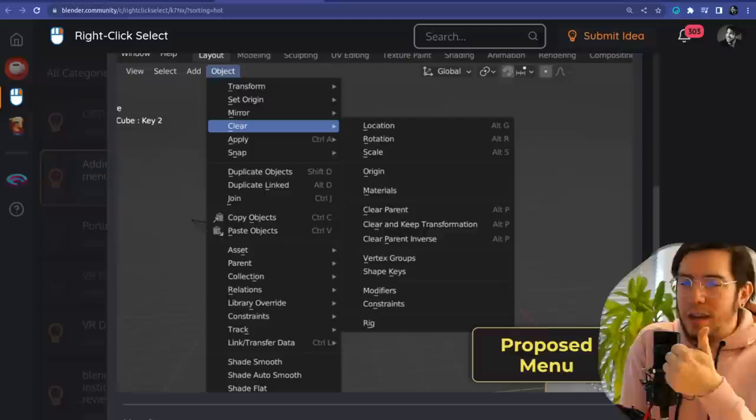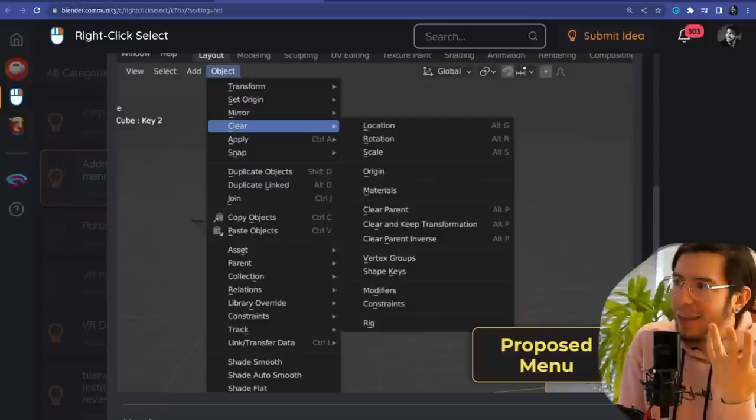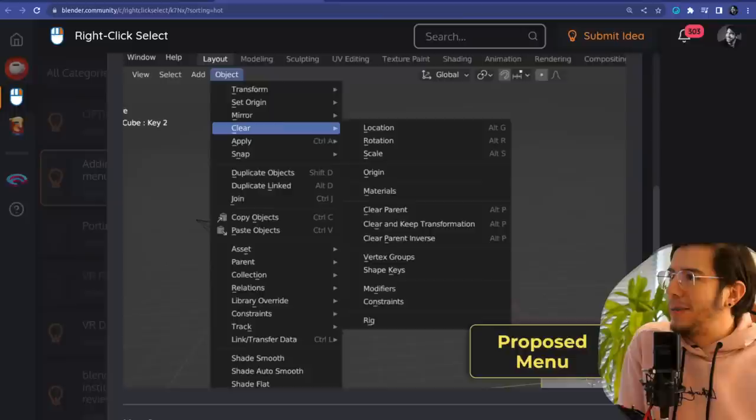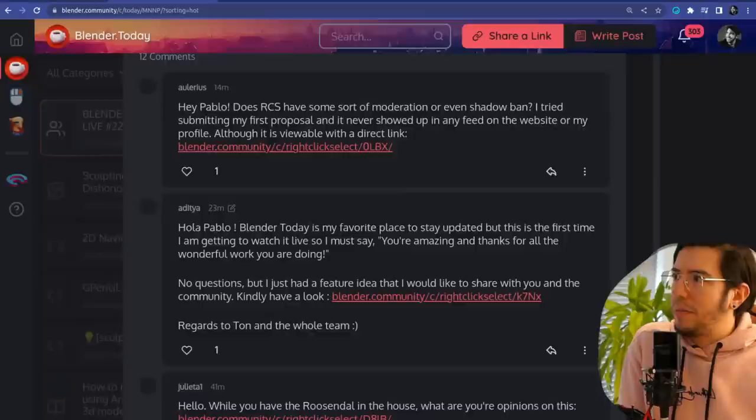I love the idea of unifying more settings, although this is in parent though. Object parent has a clear parent. Object clear parent. Yeah, we don't want settings to be in more than one place. I know, saying this when having the tools in two places, because then it's a bit messy. Clear vertex groups, maybe, because this is only available in the vertex group section. Maybe it's good to have it in a menu. But now that I think of it, the clear parent should be in parent. Object parent and then clear parent. I think connected.